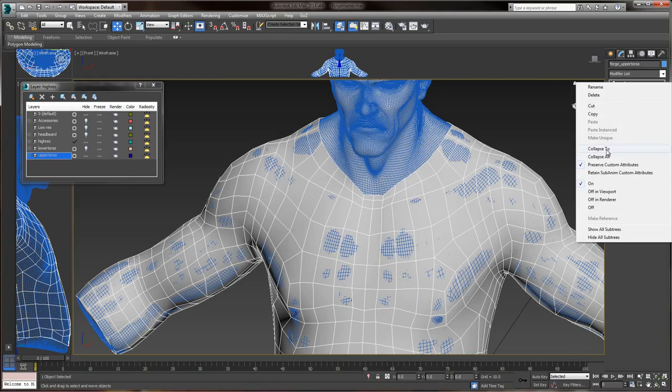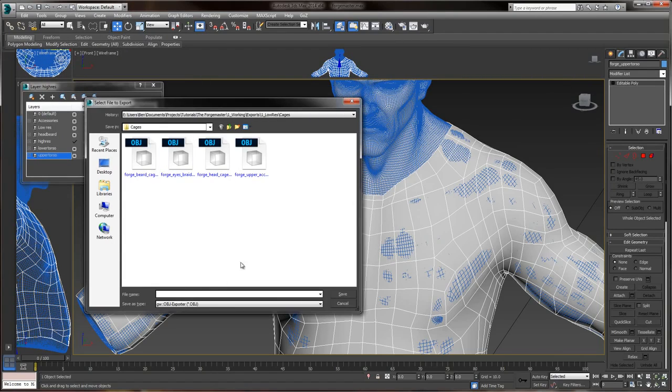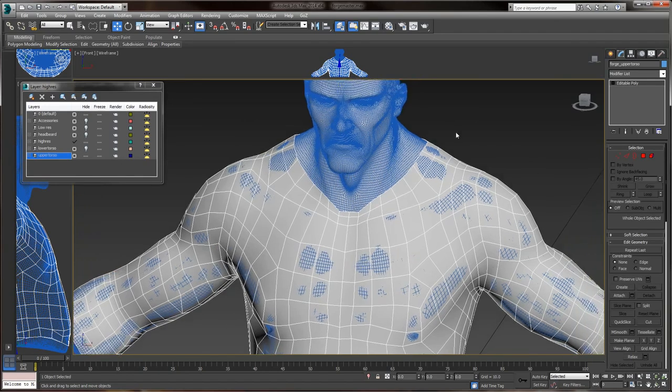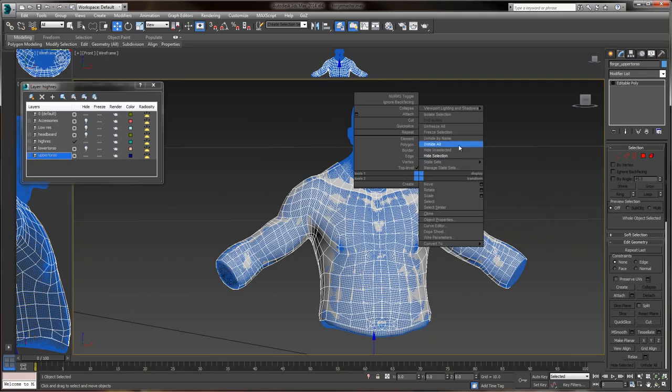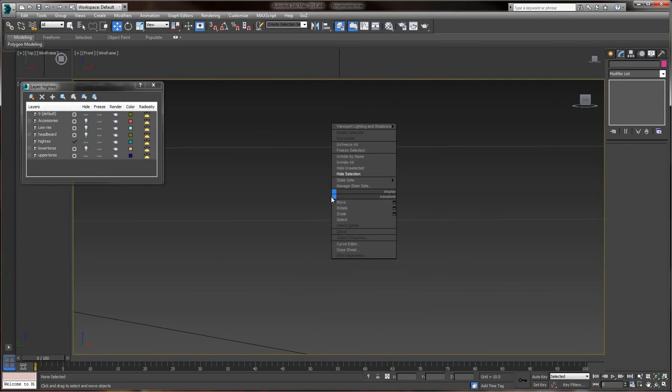So we'll collapse that down and go collapse 2, press yes, export selected, and we'll call that Forge upper torso, and save, and export, and done. So we'll hide that. We'll delete this because we don't need it anymore.